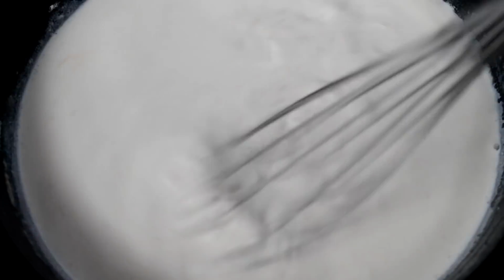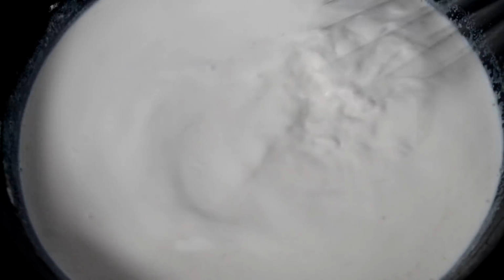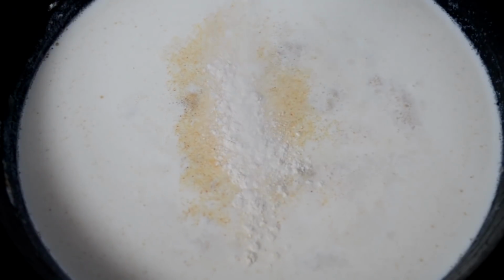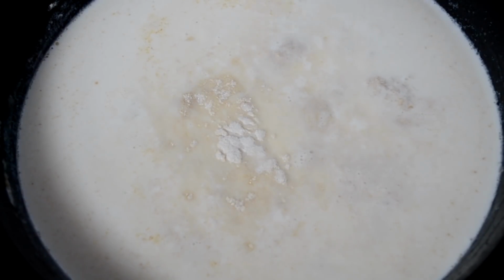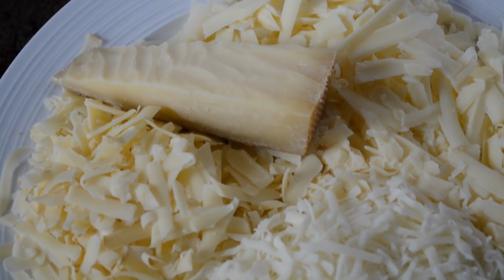Now we want to bring the roux or the sauce to a simmer so it can heat up, and as it heats it will thicken. So while we wait on that, let's add in the spices, starting with some garlic powder and then onion powder, keeping things really simple, and we're going to season to taste with salt and white pepper. By now the sauce should have thickened, so it's time for the cheese.